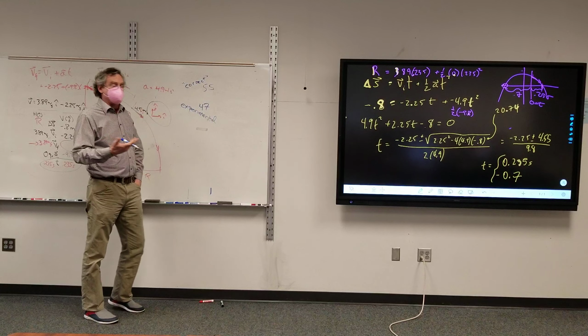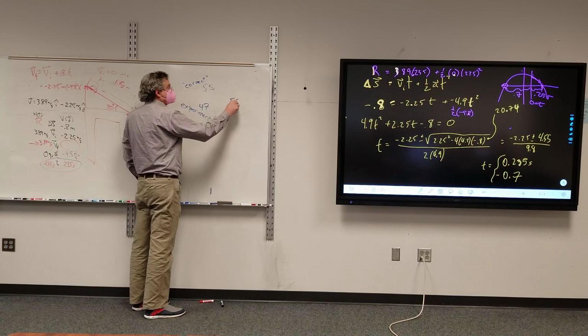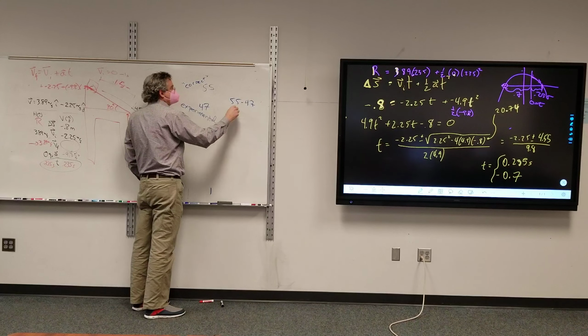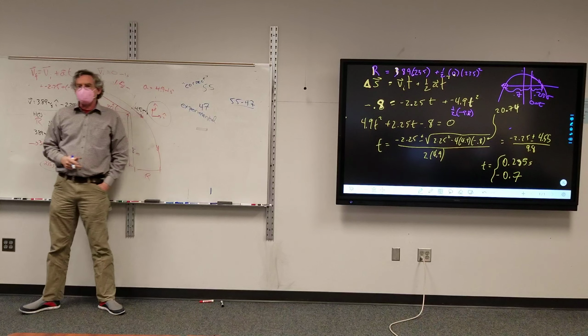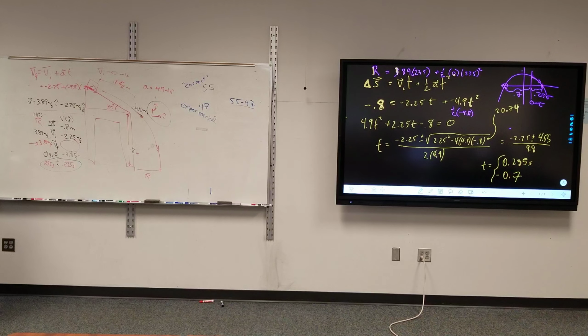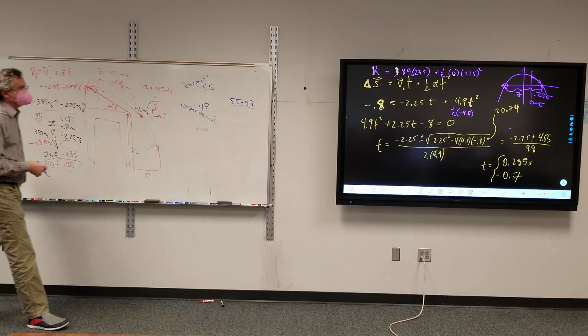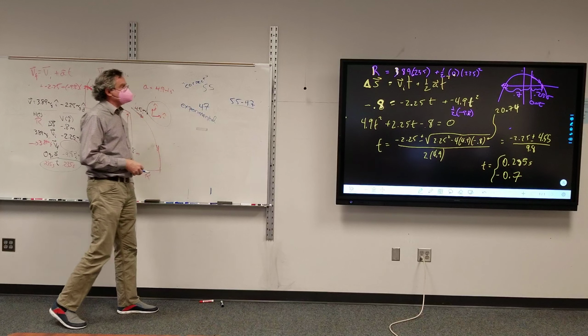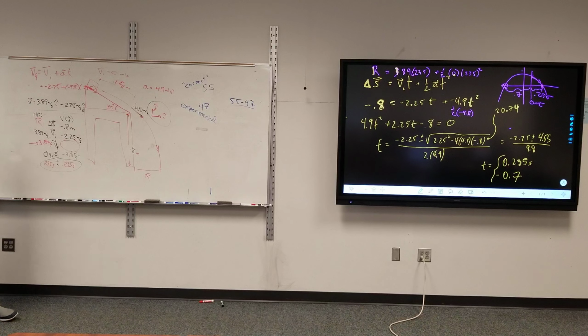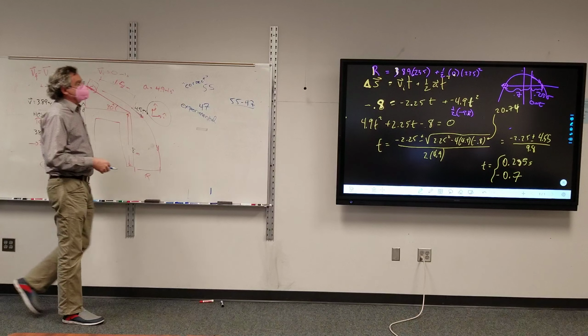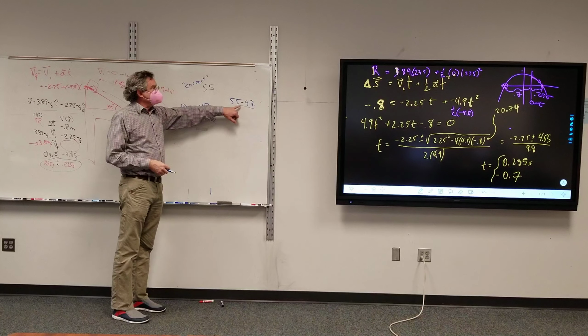So first thing, what's the difference between the two? If you do 47 minus 55, I recommend taking the absolute value, but if you leave the negative in there, I don't take off for that. Some instructors will care. That's one of the places I don't. Now we end up with 8 here.